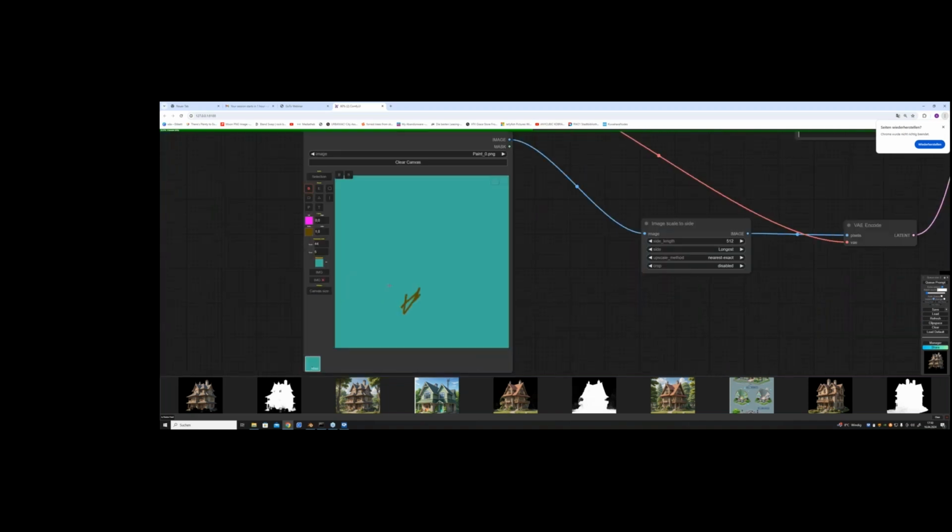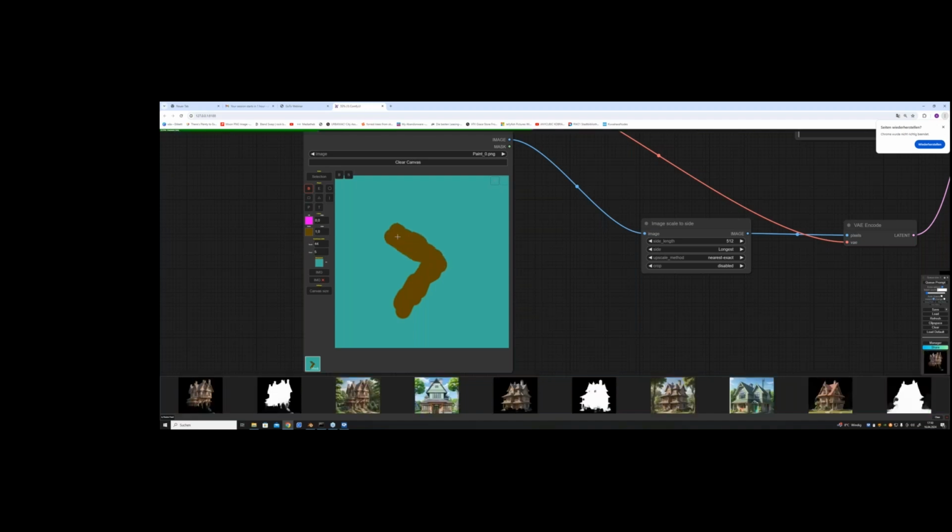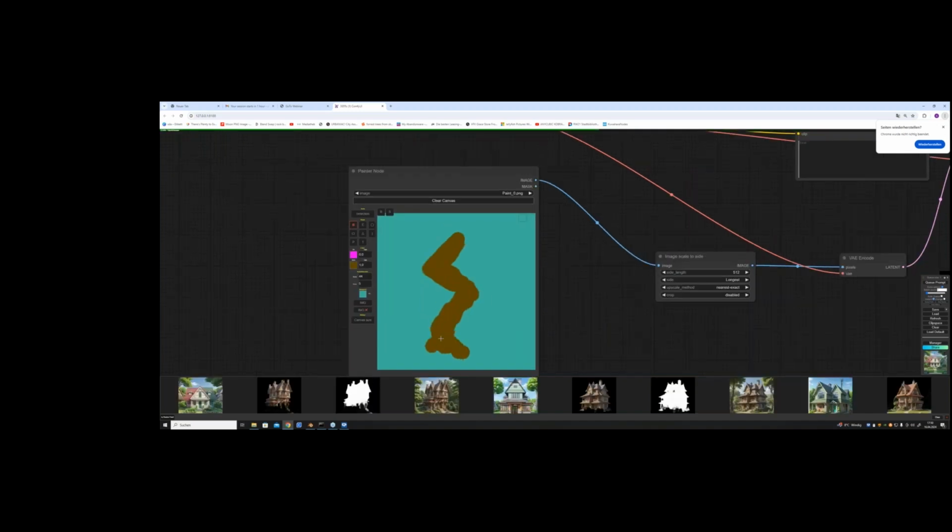So if we have, for example, our client, he says, look, I want to have a tree with an S-shaped stem here, something like this. And then we want to have a few leaves on the tree. Just make them bigger. Just very rudimentary. So this is how our client draws us the tree. Sometimes it might look like that. So this is the tree.